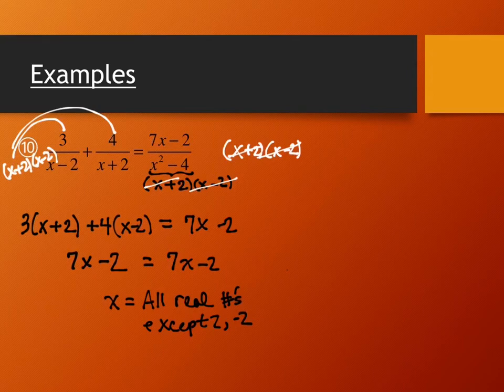And if you will go back to your definition of what an identity is, read me what it said about identity. Jonathan's got it. What do you have, Jonathan? True for all real numbers in the domain. Ah, it said true for all the real numbers in the domain. What can you tell me about 2 and -2 here? They would make the domain true. Right, they are not in the domain. That's another way to say that. They're not in the domain. So it still makes this an identity. The fact that I eliminated 2 possible answers doesn't make it not okay. They're not in the domain at all to begin with.